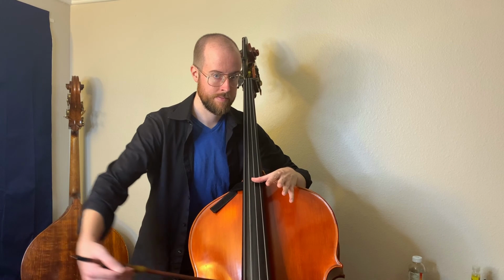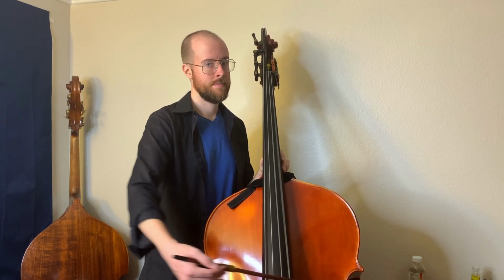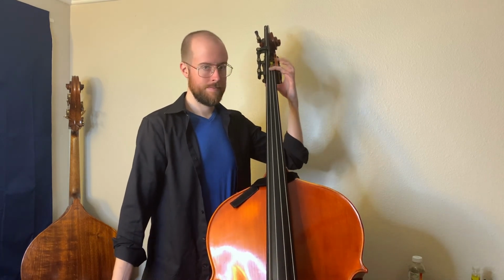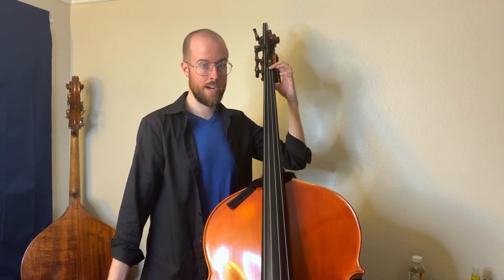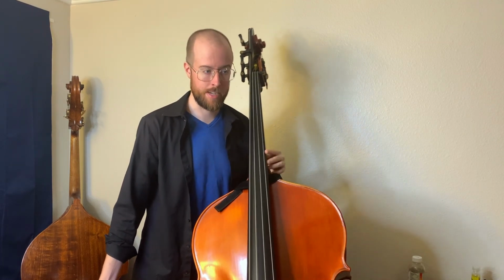The next note is a G, and it's just right across from it. Also, you do not need to push this note down to make it speak. It is a harmonic. You may notice that this is the same as the open strings. So we are using the first harmonic of the open G and D string, and so we're getting those pitches one octave higher. Those are the entire first two measures. We play D, D, G, G, D, D, G, G.